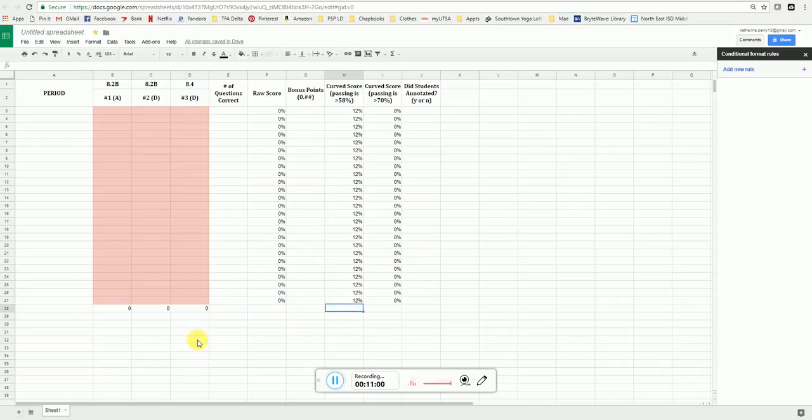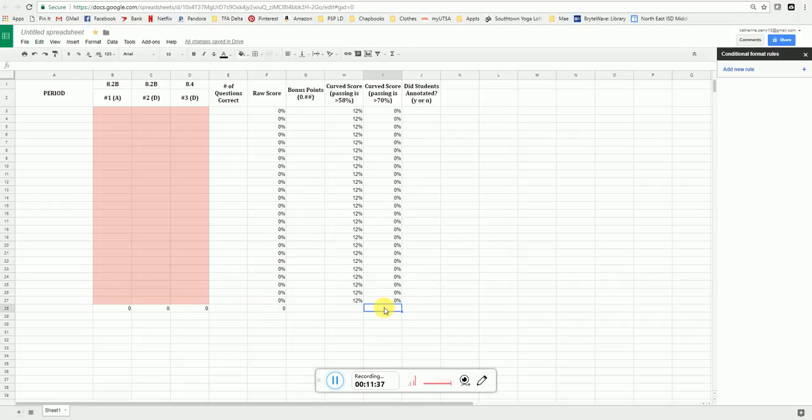Now for my statistics, which we're going to start at the bottom here, I am going to want another count if formula here to count if the students passed. So we can do that under here, equals count if, the range, and then this time I want it to count if the raw score was above 58%. So I'm going to do the greater than sign, 58%, close parentheses. And again, right now, there's nothing above 58, so it says 0.